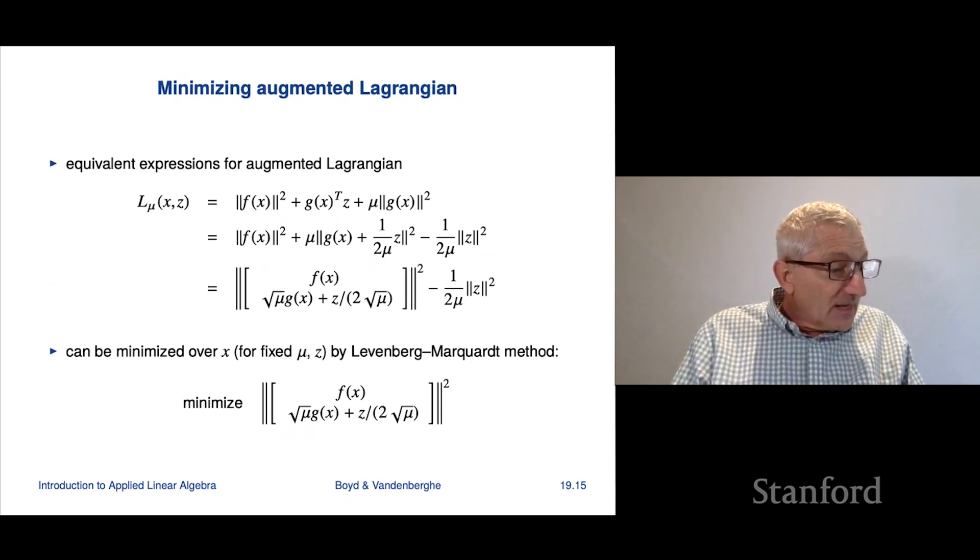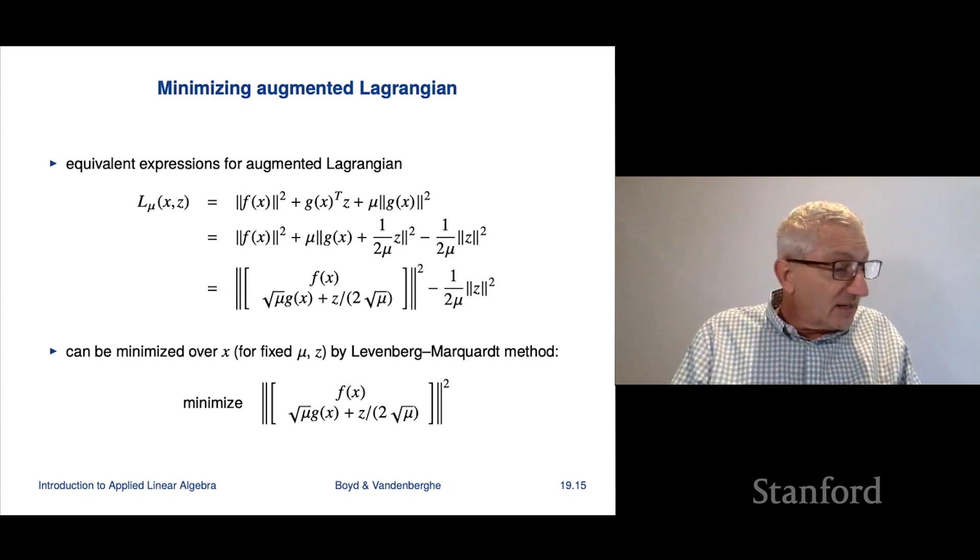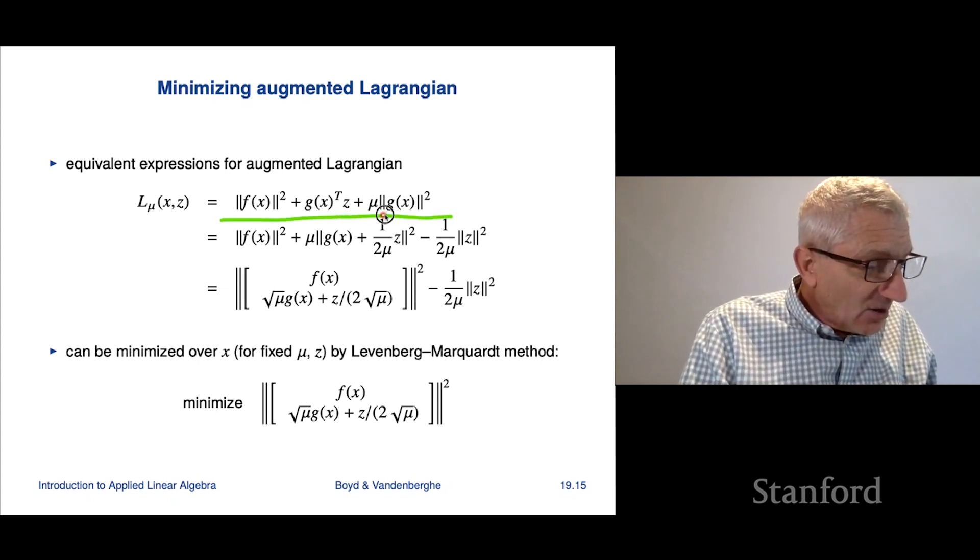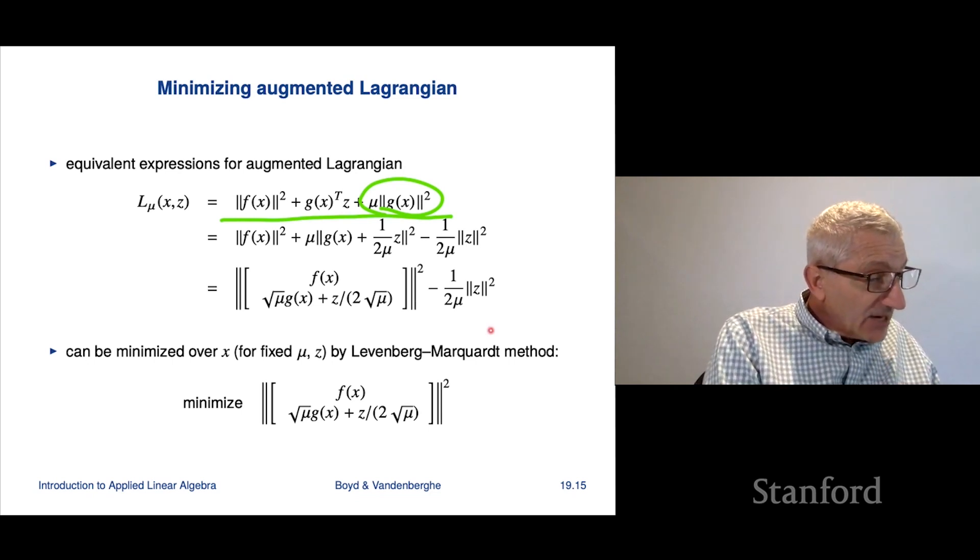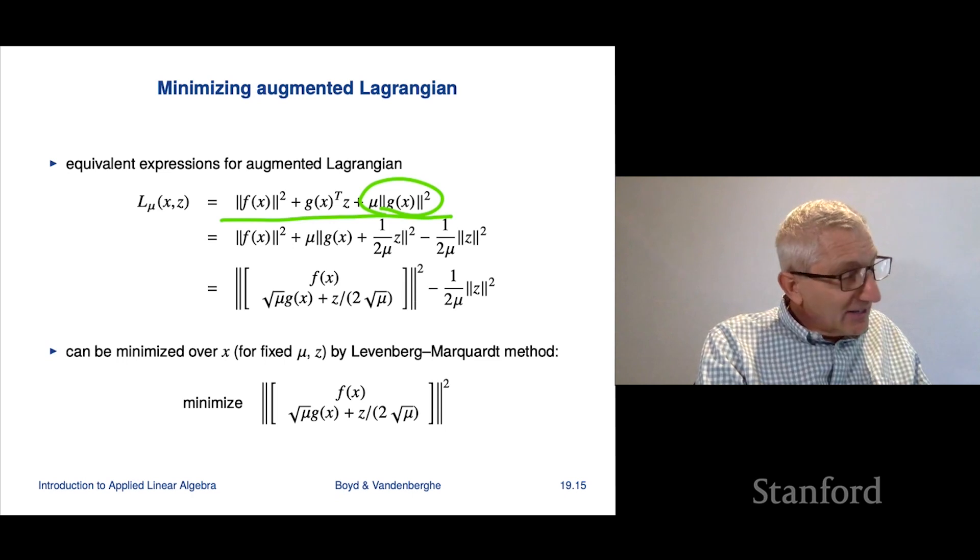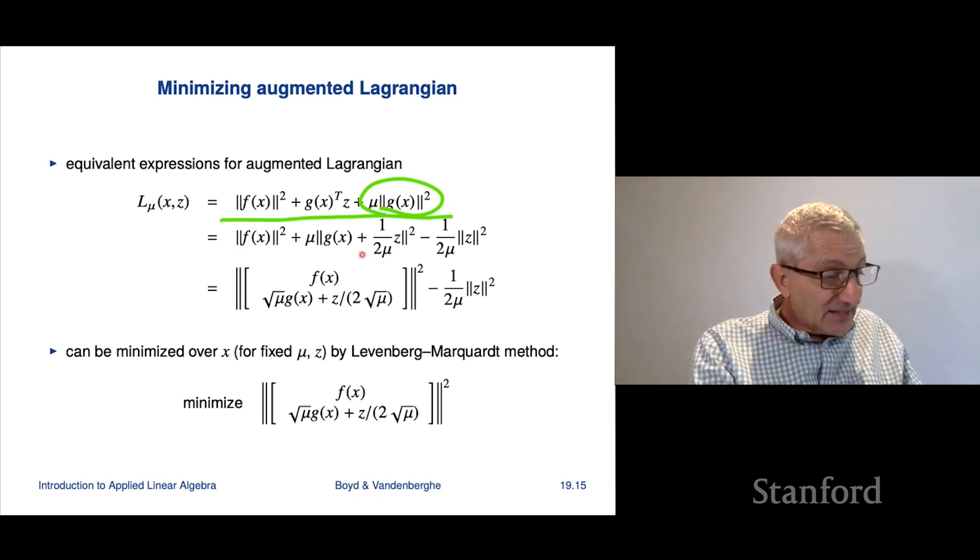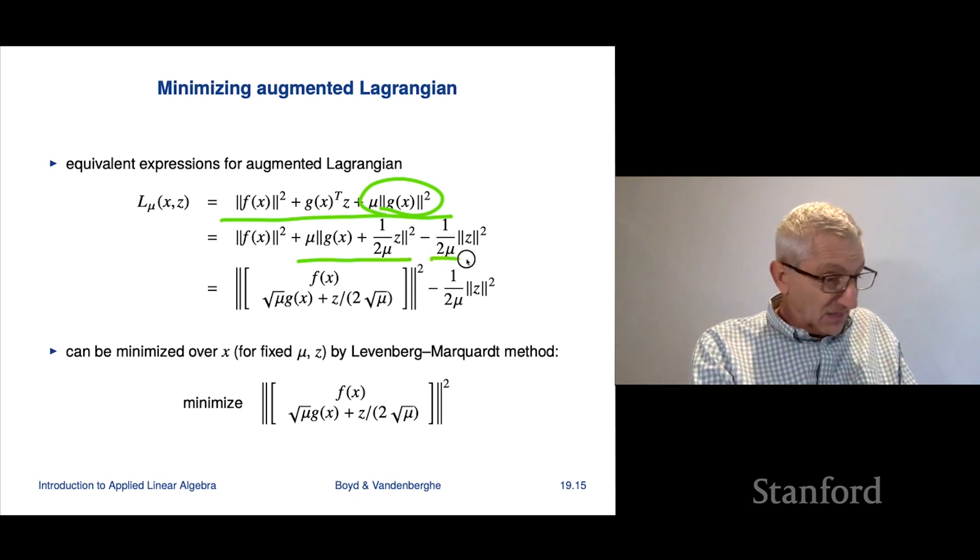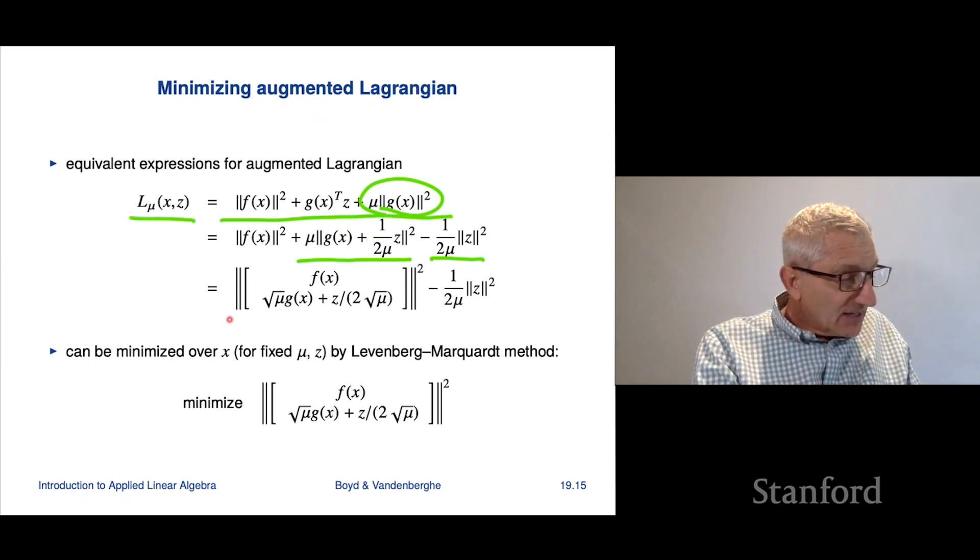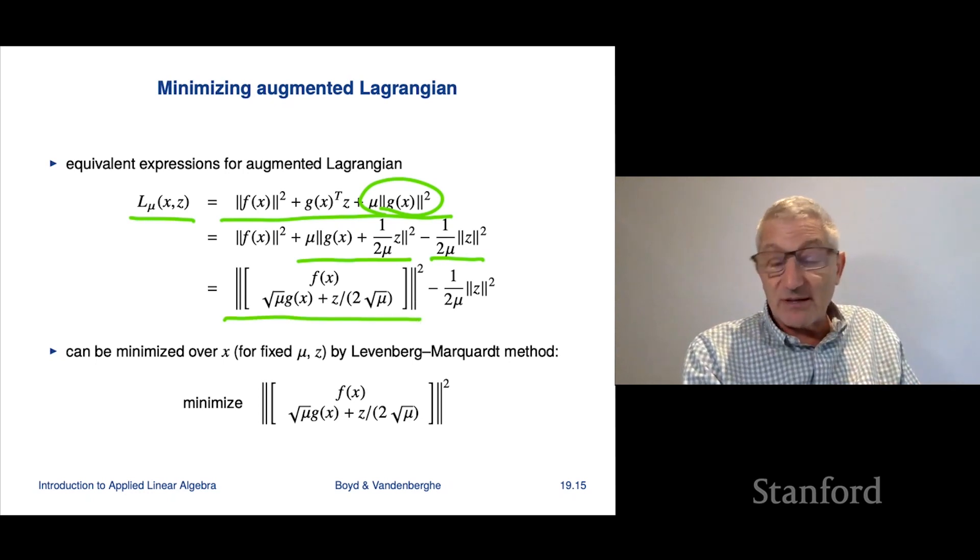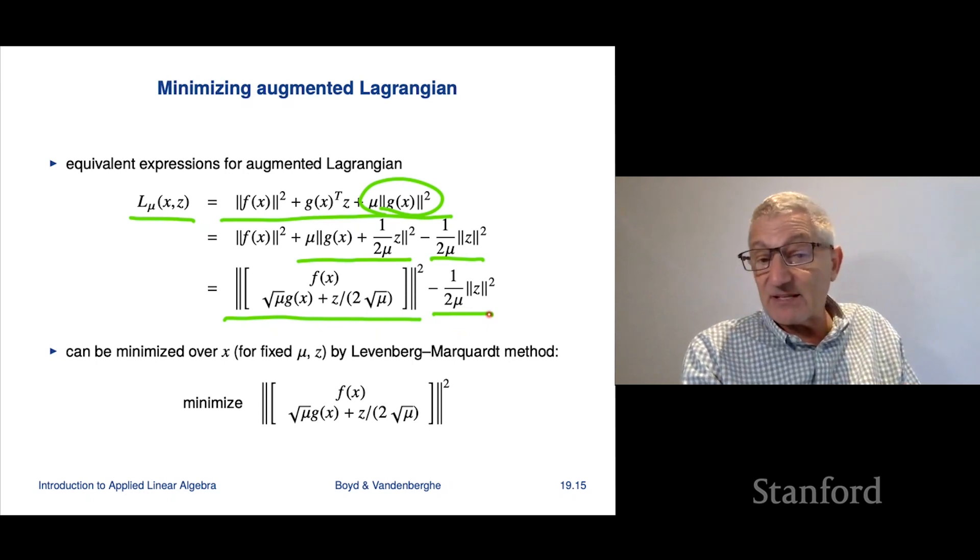Now when you minimize the augmented Lagrangian, first we're gonna look at some equivalent expressions. This is what it is, right? That's that augmenting term, which seems like a silly term because that term is 0 for any feasible point. So what we can do though is actually move some stuff. We can simply move some stuff in and out. And here's what we're gonna do. It's equal to—we're gonna actually rewrite this this way. If you just simply expand this, and then you're gonna get this plus that, you can just verify it by expanding the norm squared.